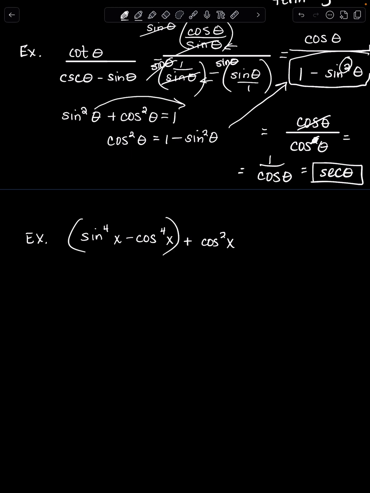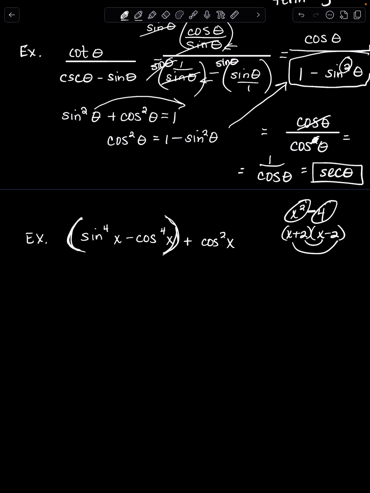Now, if I look at this, this is the difference of perfect squares. Remember the difference of perfect squares. Let me give you an easier example. Say if I give you x squared minus 4. How could you factor that? Remember that is x plus 2 times x minus 2. That's a perfect square. That's a perfect square. You have to be subtracting because when you FOIL that back out, those middle terms have to cancel out. This is also the difference of perfect squares.